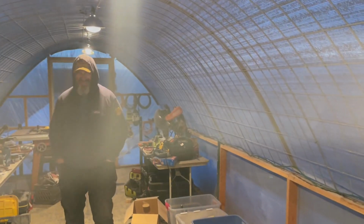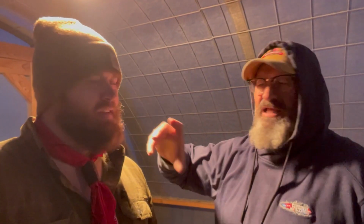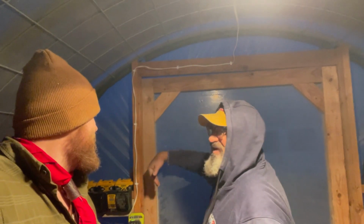Something strange seems to be happening. I can't seem to open this door. What do you know? It would appear we're locked in. The latch on this door is just a piece of 2x4 that you swing over to get in front of the door so it won't open. And it was open, but I think when I was pounding all of these pieces in here to hold in that cord, it shook it enough to move it over, and it's in front of the door now. So can't open the door now.